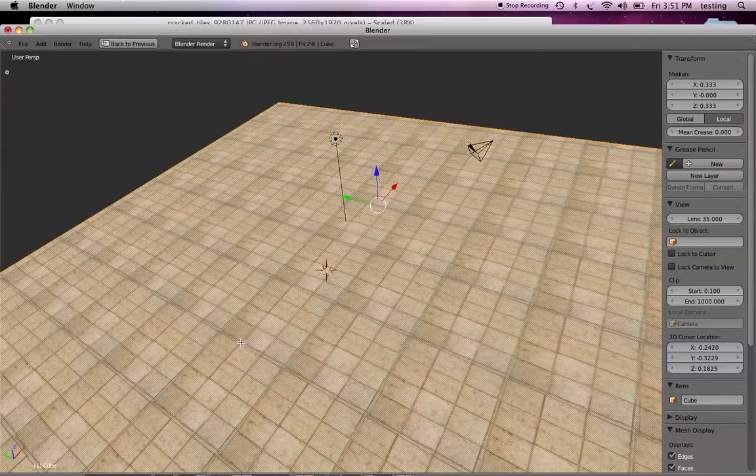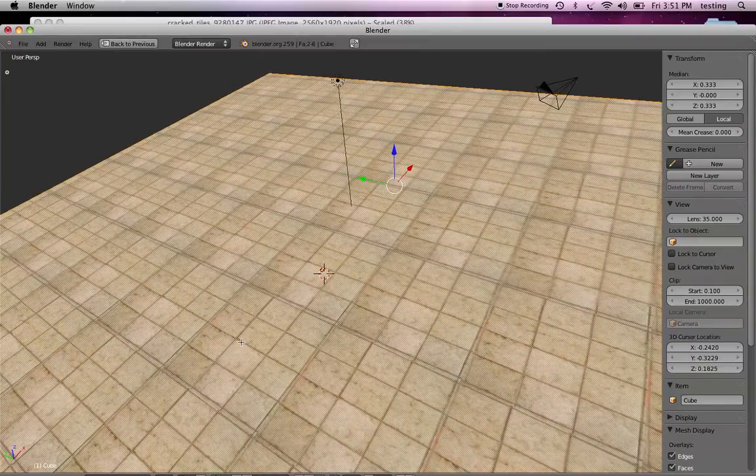Okay, so you can do that with anything. If we wanted, we could make this a grassy plain, or we could make it sand, or we can make it cracked mud. Whatever, you take any picture you want and you can put it on there and have it repeat if you want, or zoom in and just have a part of it appear. Alright, so once you give that a try with your own picture and your own plane, you can now start making really interesting images.